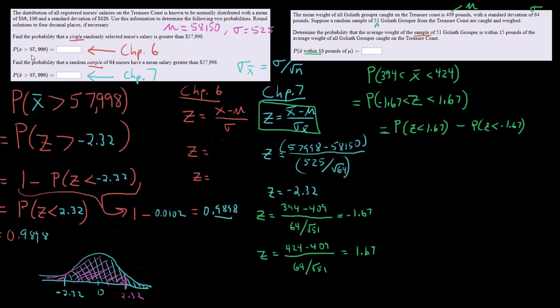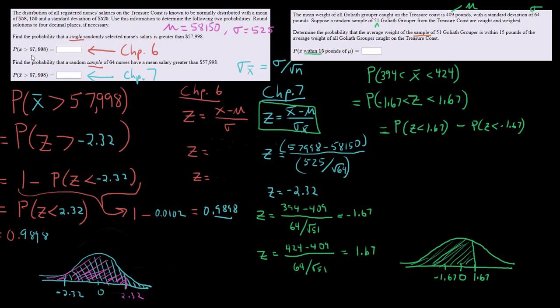And then you subtract. Now, why does that work? Here, I'll draw us a quick picture. Of course, 0 is right in the middle. Positive 1.67 is maybe about right there. Negative 1.67 is about right there. If you look up positive 1.67, we get all of this shaded area. Everything to the left. That's what the chart does for you.